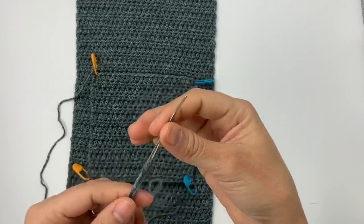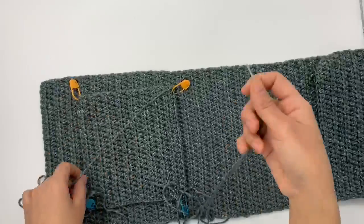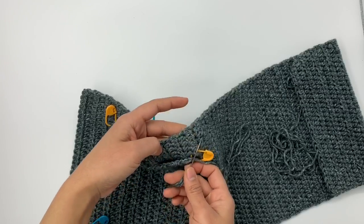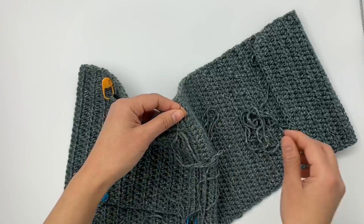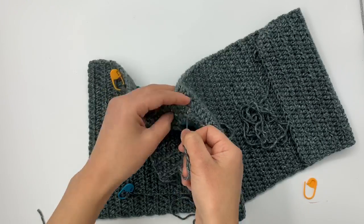I already insert my tail into my yarn needle here, ready to go. I'm gonna sew this side first. So it turned this way. So I'm gonna insert my needle into that stitch that I placed this stitch marker, and then remove this stitch marker. See, I pull through just the inside. I don't go through outside like that.